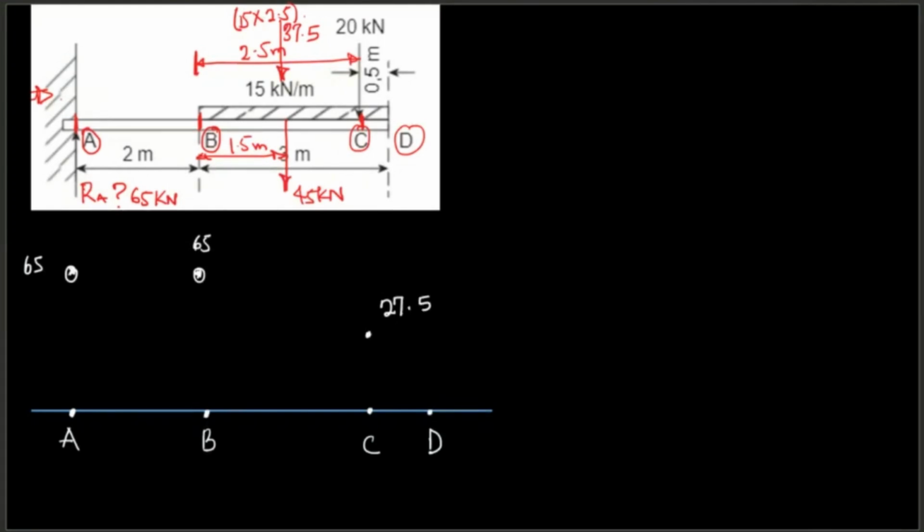This is 27.5. At C there is a force acting down there, which is 20. So it's going to be minus 20 plus 27.5. That's going to be what? Plus 7.5, just at this point here. This is positive, right? And this force is acting down, which is negative. So it's going to be around here. Still plus 7.5.